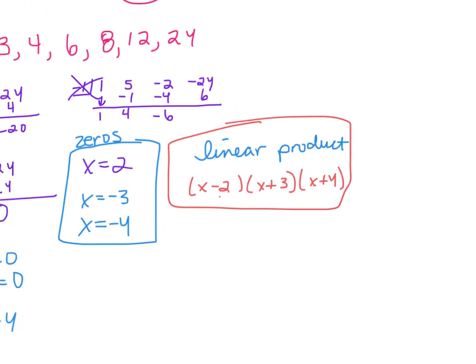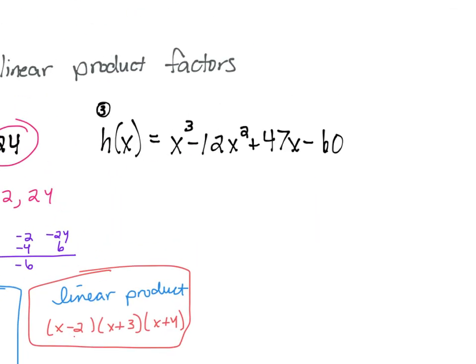Now, this one we're going to do tomorrow. Look at the last number, 60. There's lots of factors of 60, aren't there? So this problem's just going to be a little longer, but that's okay. There's only 3 zeros, but you're going to have to write out all the factors, and then you have to be like, okay, does 1 work? Does negative 1 work? Does 2 work? Does negative 2 work? You've got to find one that works. Once you find that one, generally you're able to factor at that point. And if you can't factor, then you use the quadratic formula.